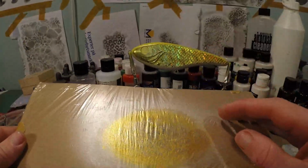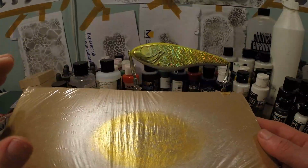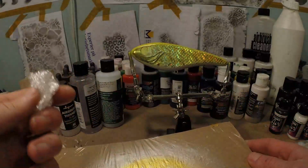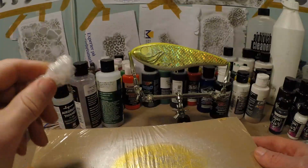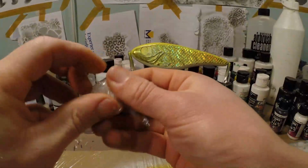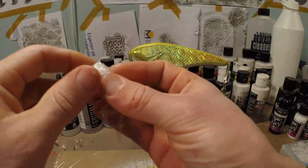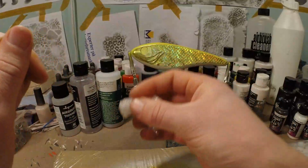I'm gonna use this as a palette. And the foil is not gonna take up any paint, so the paint will be very wet on there. I'm gonna spray very heavy as well. And then I will take a little piece of saran wrap or kitchen foil again. I just fold it up like a little ball, and then just play with it a little bit until you get a little bit of texture in there, and kind of a little round stamp.